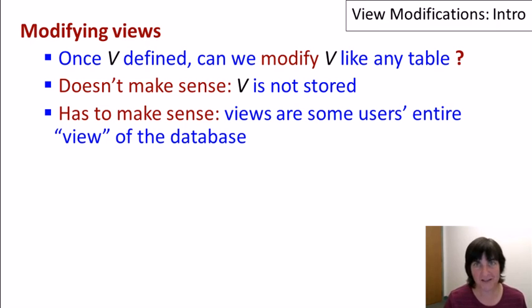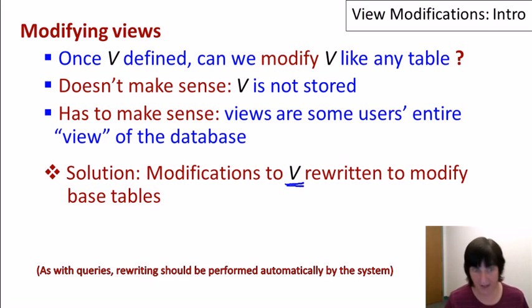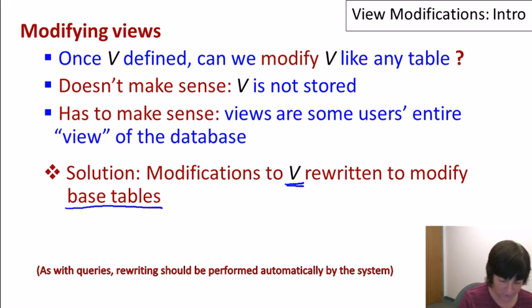We saw that three-level idea of databases. We had the physical layer, the disk, the conceptual layer, the relation, and then the logical layer, which again, some applications see as their access to the database. Well, our solution is actually parallel to what we do with queries. When we have a modification command that involves a view V, we'll rewrite that modification command to modify instead the base tables over which V is defined. If those base tables happen to be views themselves, then we have a recursive process of rewriting those modifications to further go down until we get to the base tables that are actually the tables stored in the database.